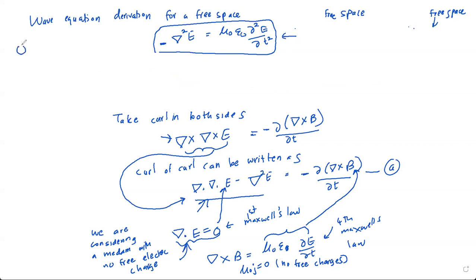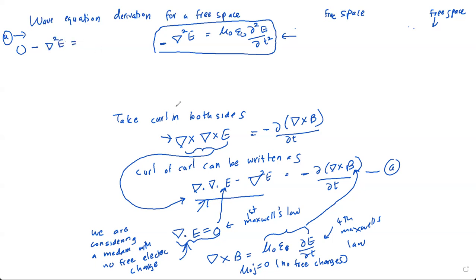So what I have done is, from equation A, I have taken the simplification as 0, because the first term in equation A is going to be 0, since I have taken del dot E, the divergence of E, as 0. So in equation A, the first term is 0, minus Laplacian of E. Laplacian of E is remaining. We cannot solve it any further.